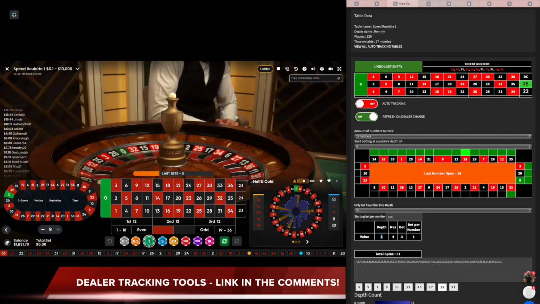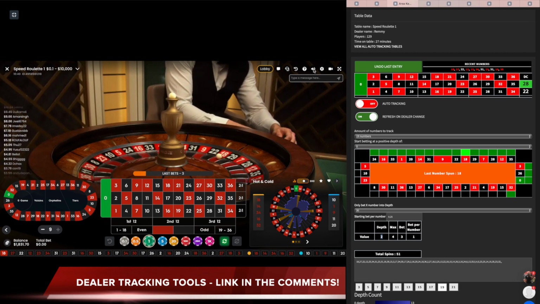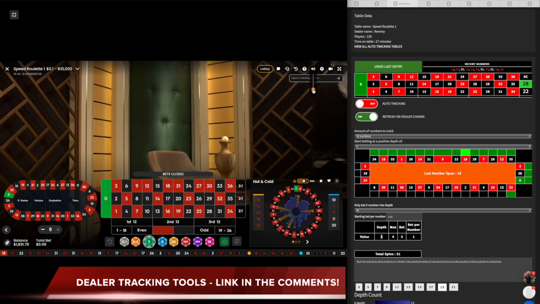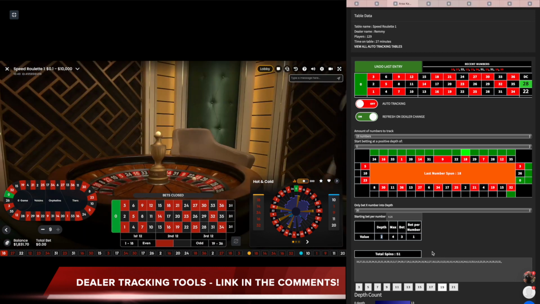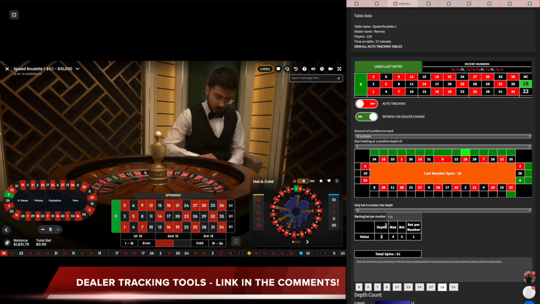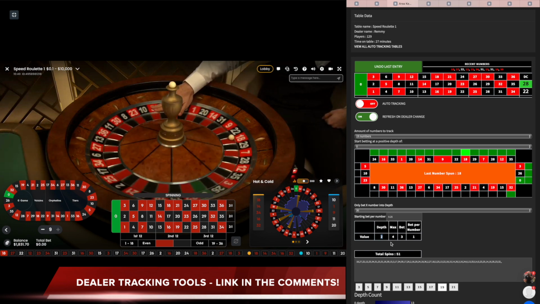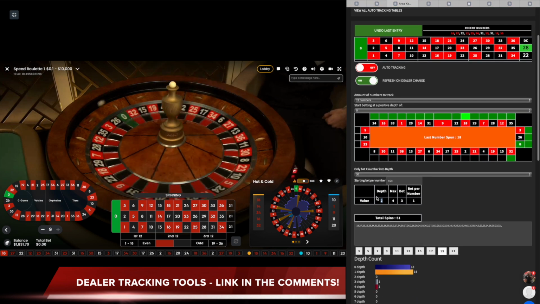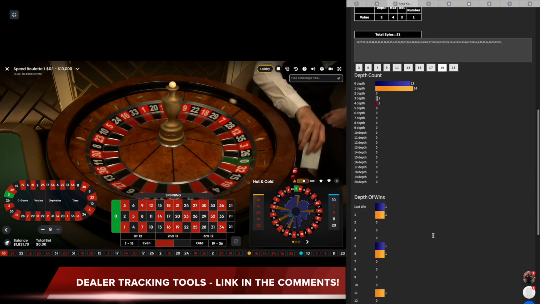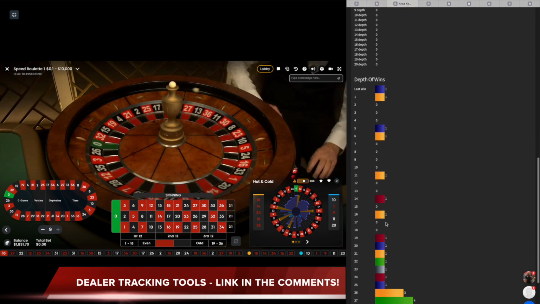And that is exactly my point. Let me turn this down a second before I go. It was a dealer change. And as I always say in my videos, when there's someone there waiting to swap over, the dealer changes their spin technique because they're anxious to get off the table. And it looks like that is exactly what he's done. So that's the first time he went to a depth of 2.